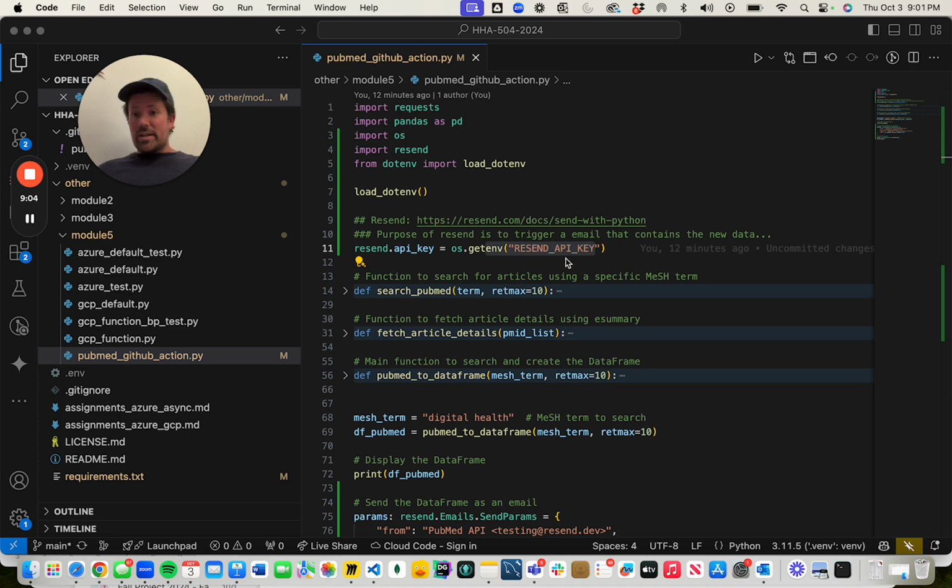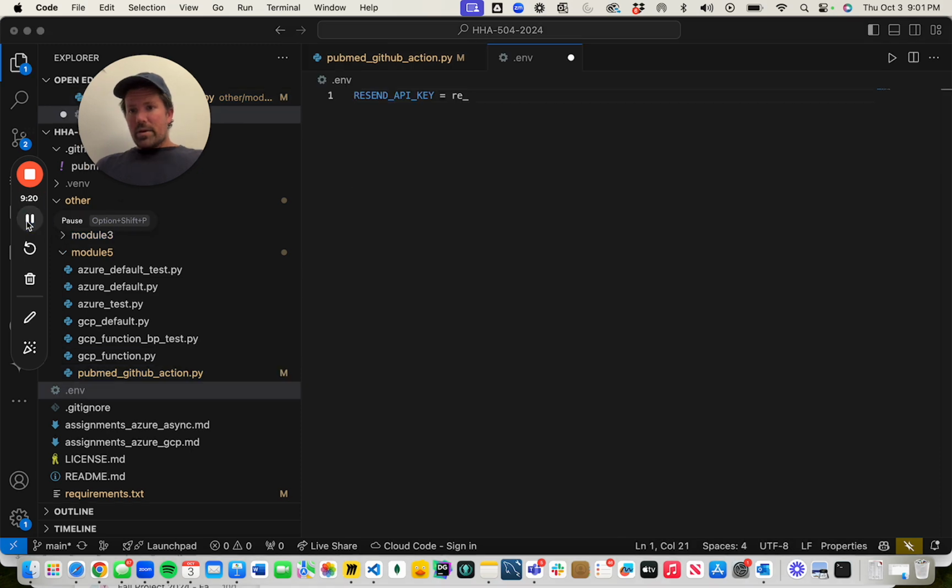Where we're loading in a specific key-value pair from an environment file called RESEND_API_KEY. I'm not going to open up my .env in this example, or let me just actually block it out very quickly and I'll show you. Just one second. All right, so this is what the environment file then looks like. I've cut away the rest of my API key, but this is what the .env file looks like. It starts with RESEND_API_KEY, and then I copy and paste over the API key.